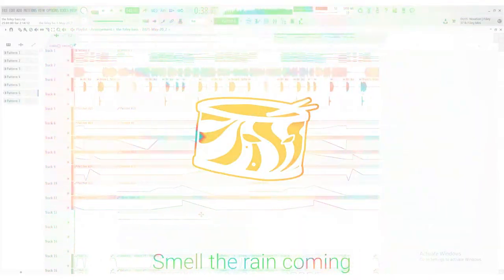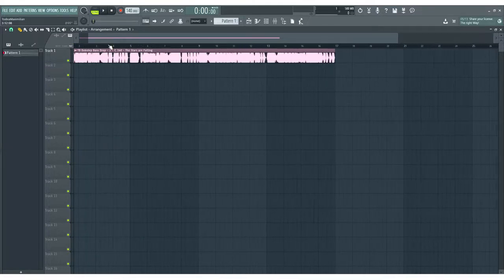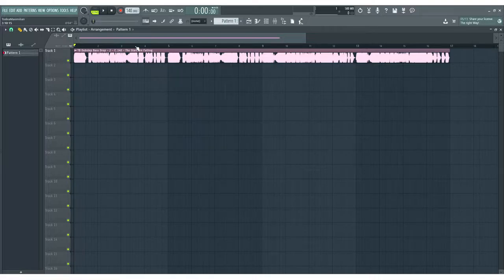Alright, and we're inside of FL Studio now, and I will show you the first technique, which is using a vocoder to make color bass. Now, this, I think, is by far the most versatile technique, simply because it has so much you can do with it, and it's somewhat easy to use, and has a lot of control. That being said, there are a few traps you can fall in, and I'll be showing you how to do it correctly and how to approach this method in a way that will lend you the most quality and the tastiest basses.